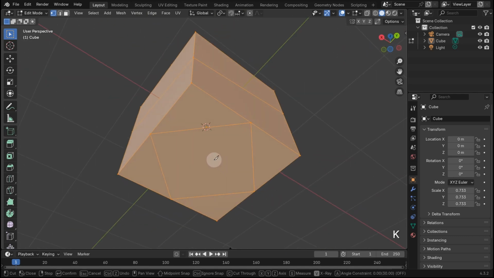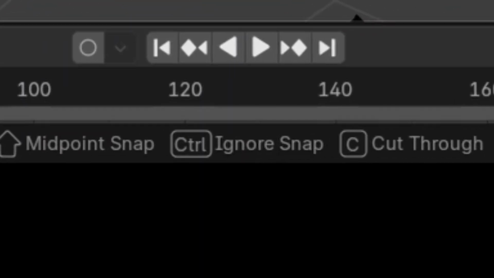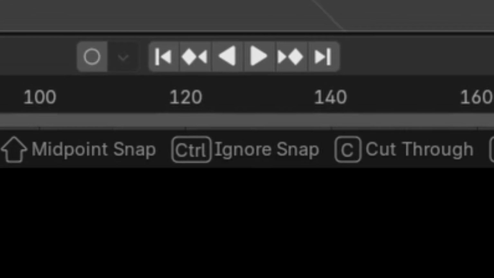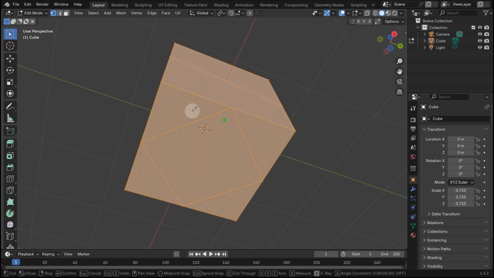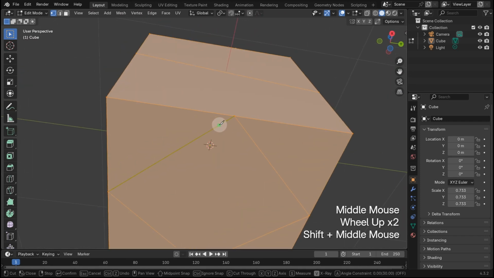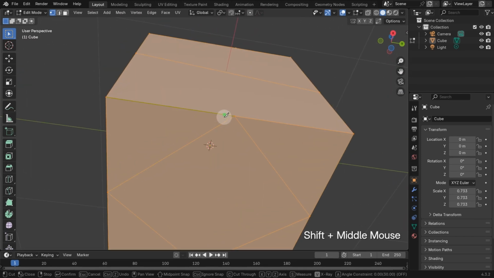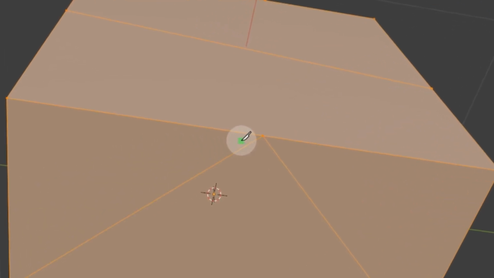I am hitting K once more. We get the option to ignore snap where it is useful. Like for example, I'm having too many vertices over here. Like if I go, I want to keep and cut exactly here, but I luckily got there. What if there were too many edges around here? So Blender tries to snap it either to the edge or to the vertex.